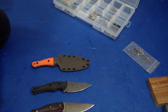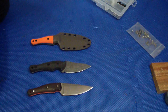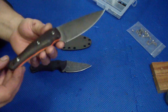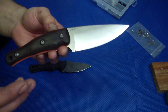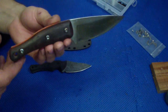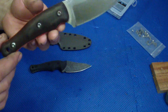I spent most of the day working. Might as well enjoy the day off with making knives. And I started this one last night. This is that, what is it called? Black palm wood? Black palm. Really insanely hard wood. One of the hardest woods I've ever worked with. Definitely the hardest wood I ever worked with. Super hard, really hard to work with. It came out pretty sweet.